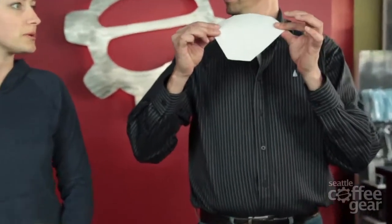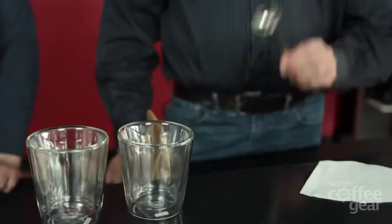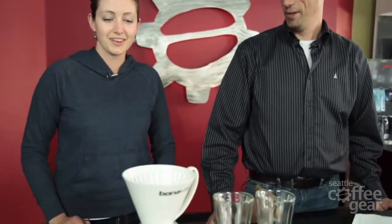Okay, so basically for this one you have the cone shape filters. Number 4. Melitta, Technivorm, whatever you choose. And 1 scoop of ground coffee. Yeah, that's pretty much it. You can do a smaller amount if you wanted to, but today I actually did a whole pot of coffee out of this. I just put a bunch of coffee in there and it actually turned out really well. Holy smokes.